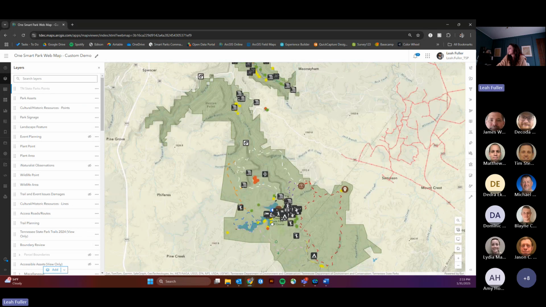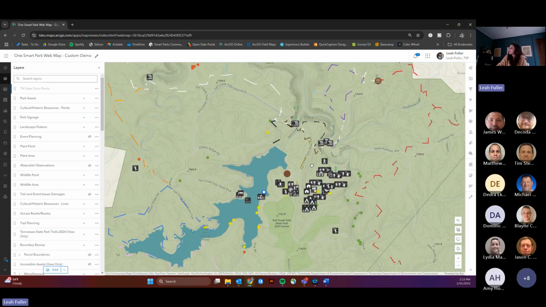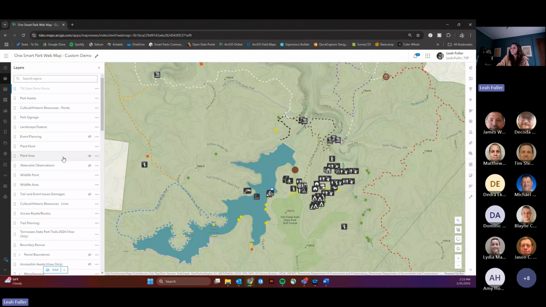You see we have a lot of data going on, but the one that I want to see is actually turned off. It's event planning. If you don't know about event planning, this layer is used to map out things for events. The things like where rangers are stationed, where temporary parking lots are, routes, that kind of thing. So if you're ever interested in planning out an event, you can use that layer.